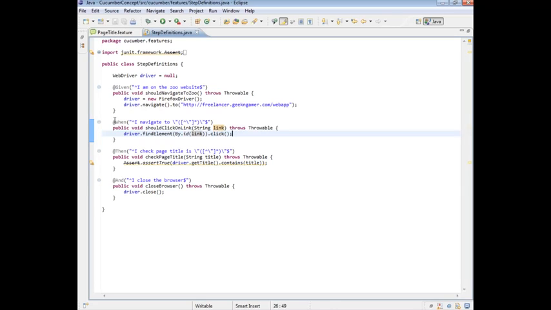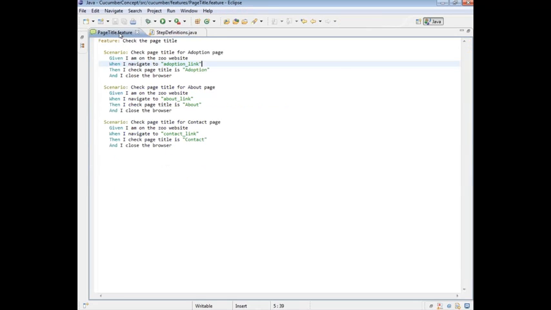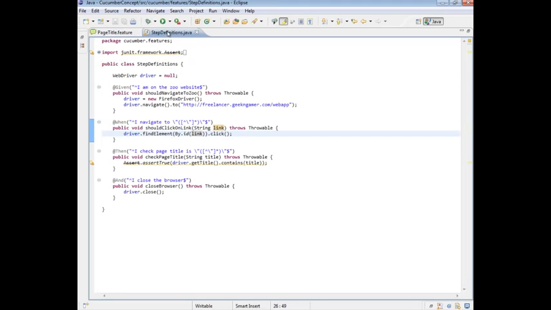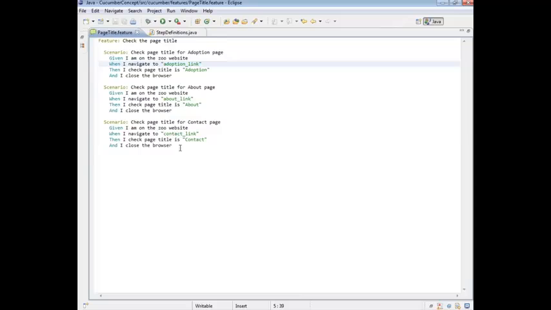And what this allows us to do is write effectively the same step, but using different parameters we're able to perform the same action in different places of our web application. So this is a very small change, but I'm sure you'll agree it's a really powerful change. It really gives us more control in terms of maintainability.